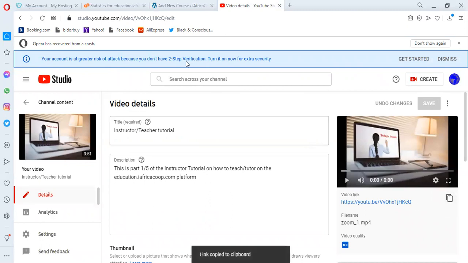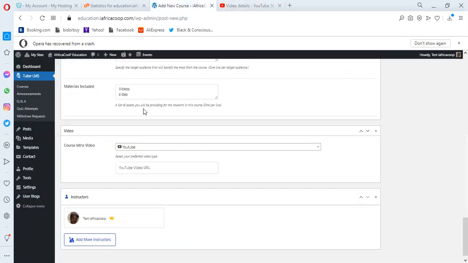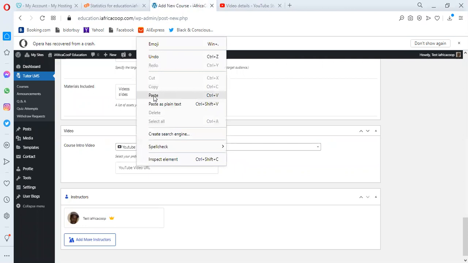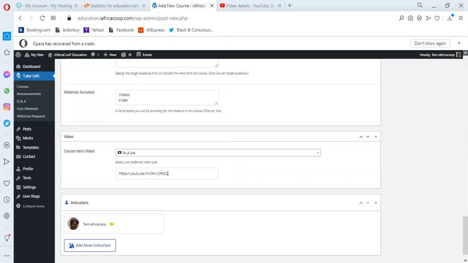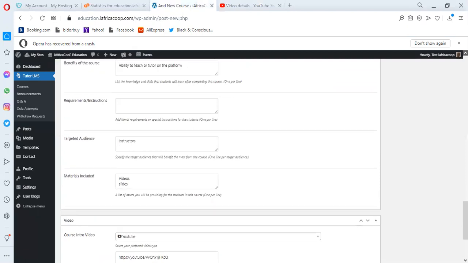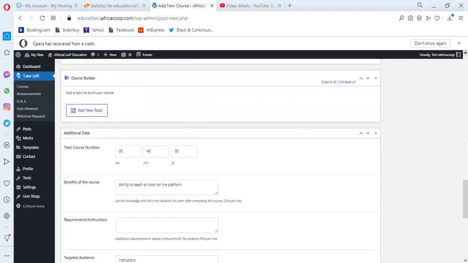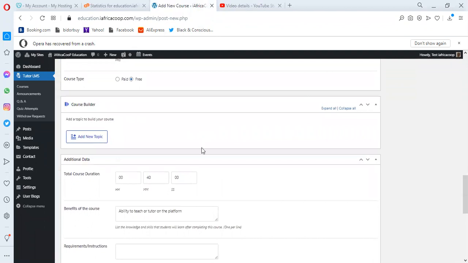Copy link, and I'll want to paste it there. Now I can go back to the course builder, the one which we skipped.